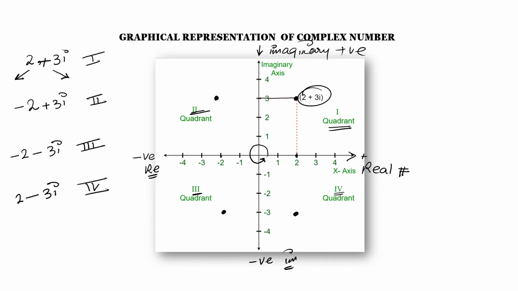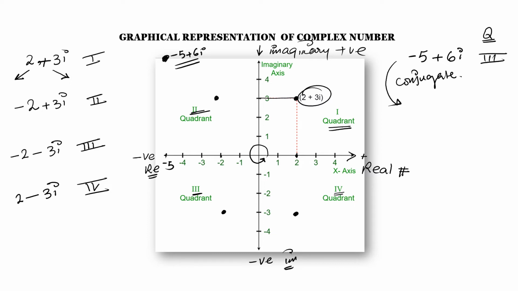If I ask you, let's say negative 5 plus 6i, can you tell me what is the quadrant of this complex number, and also find the quadrant of the conjugate of the same complex number? So first of all, let's find out the quadrant of this complex number. So minus 5 is here and 6i is somewhere on the top. So minus 5 plus 6i lies in the second quadrant.